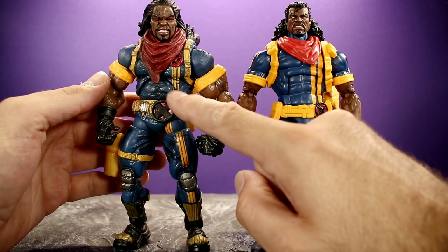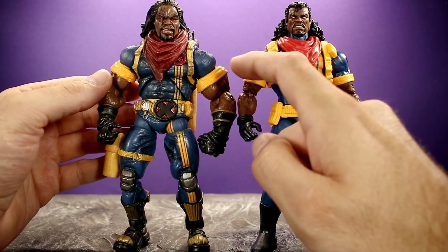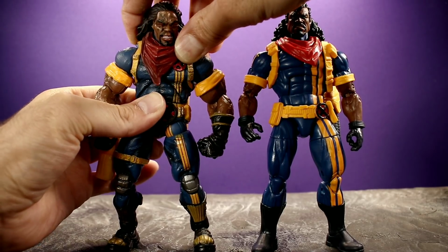I do appreciate all the details that it has on it. Everything is sculpted on it, and that's really nice, but I was never a big fan of this figure here. I don't like his arms. I hate this ab joint. It's pretty much useless. All it does is swivel. It doesn't crunch at all.